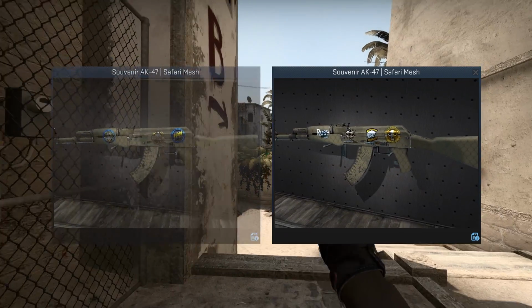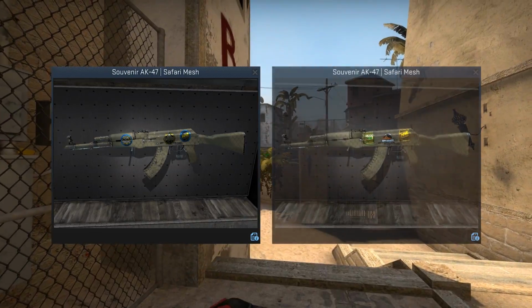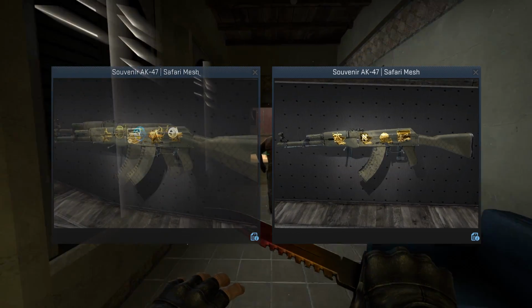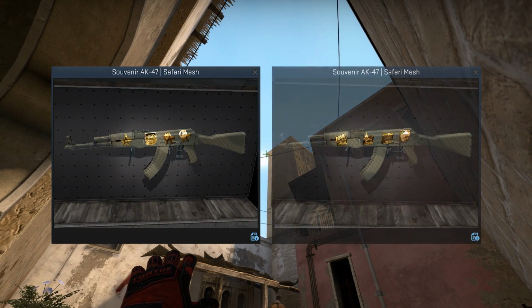Now, if you were to look at the different souvenirs from different majors over the years, you'd see a very consistent pattern. Less colour, more gold, but aside from the introduction of autograph stickers at Cologne 2015, there hasn't been huge changes. There's a very consistent design here.